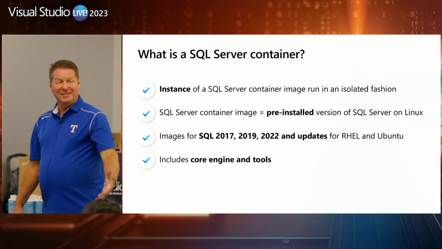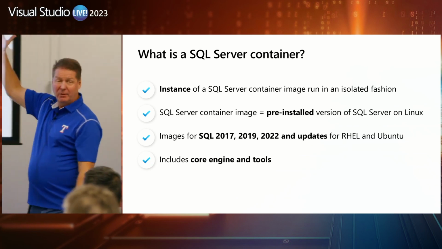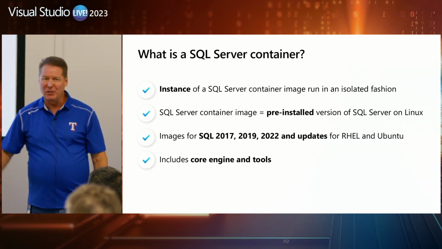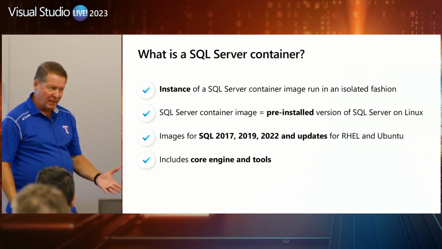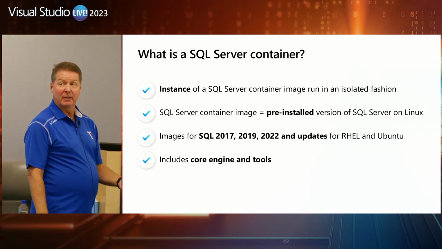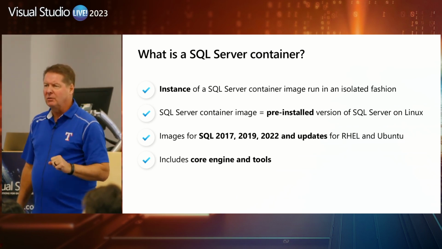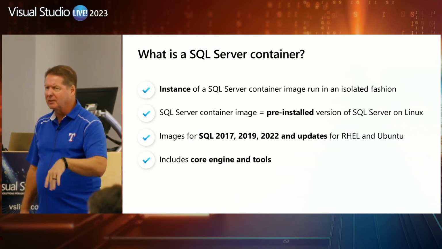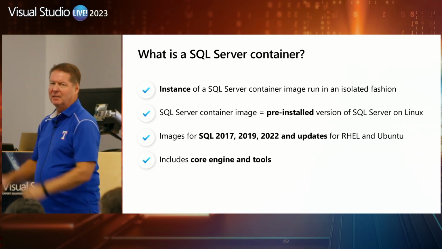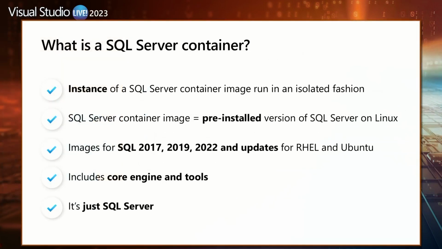And what is in it? Well, first of all, there's binary files in there to support the actual operating system, like Ubuntu or Red Hat Linux. And then there's the SQL Server software itself. And what we include today is what we call the core SQL engine and tools, like command line tools. So if you think about anything you need to do with SQL Server that's the core engine, security, performance, availability, query processing, all the stuff we normally have in our database product, it's all contained in this actual image itself for a container. And then it's just SQL Server.